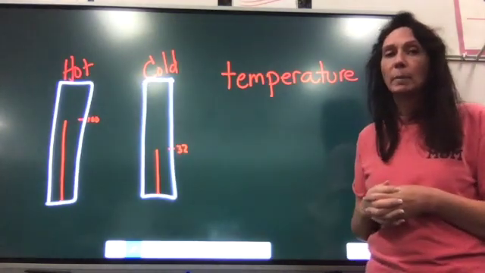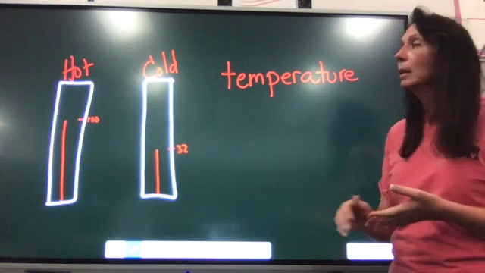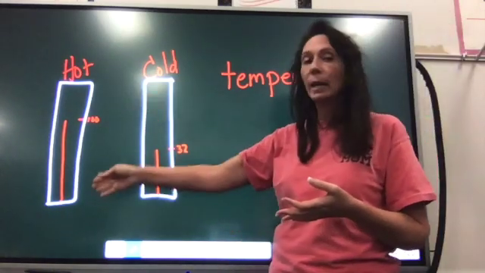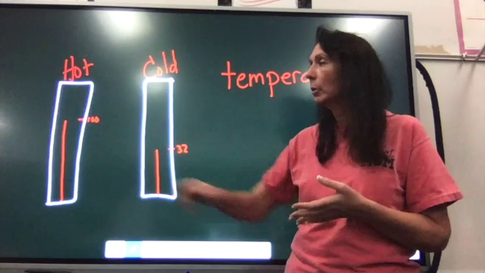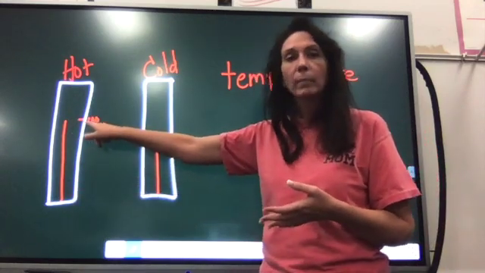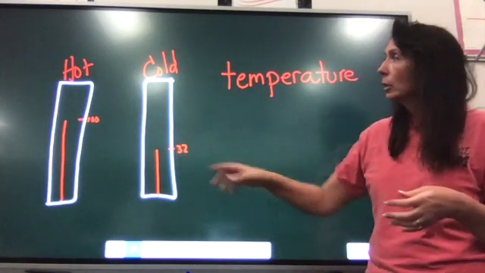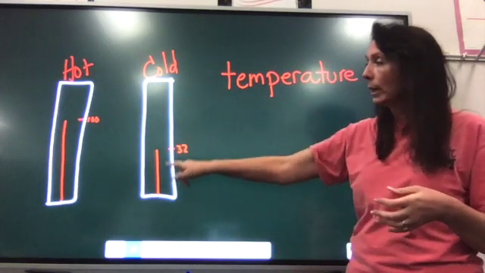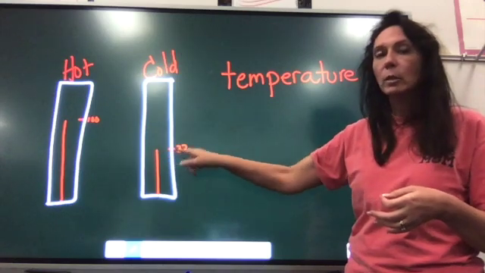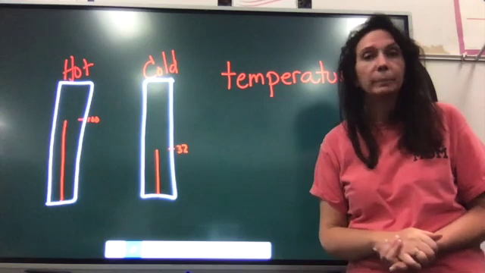Now, when we talk about weather, we also talk about temperature. Some days it can be hot, like we have here in Texas during the summer, where the thermometer, the red, goes pretty high up to about 100 degrees, and that's in Fahrenheit. Or it could be cold, where the red goes up just a little bit to 32 degrees, which is really cold. It's kind of freezing at that point.